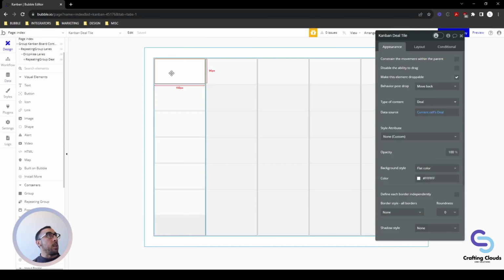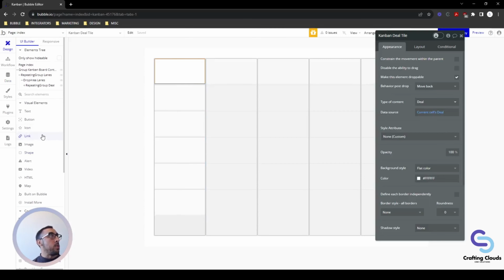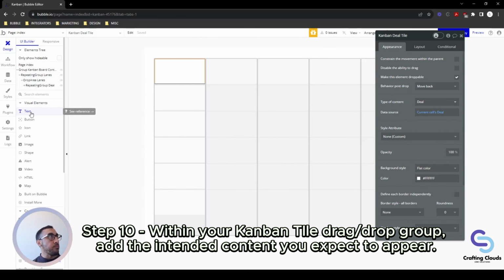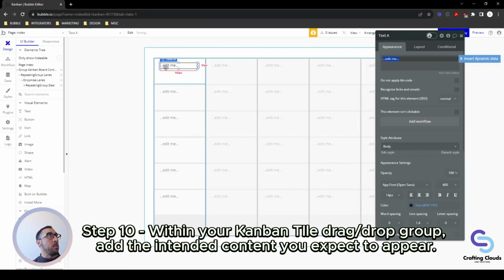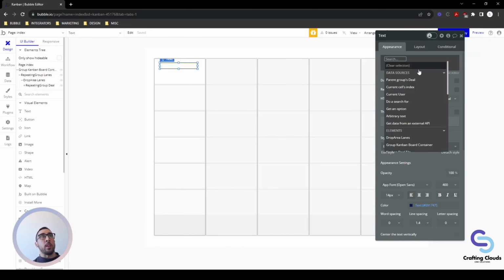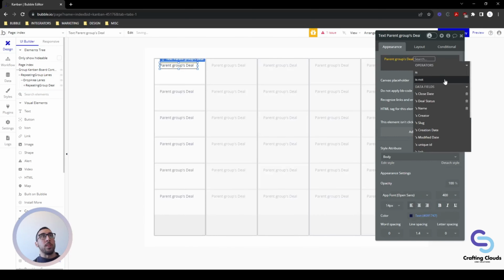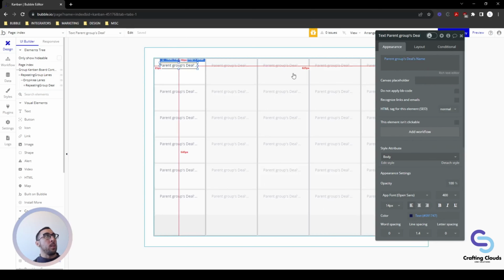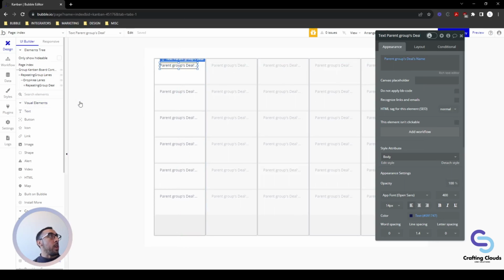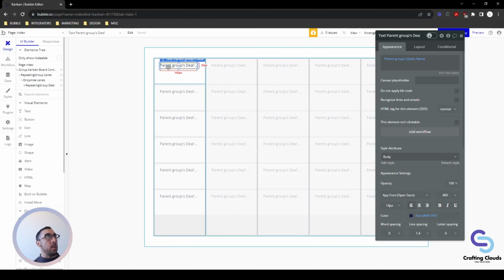Let's go back now and let's actually create our tile with these new fields that we've set up. So I'm going to create a text element here. I'm just going to draw it like so. Okay. And for our text element, we're going to put parent group's deal name. Okay. And then we're going to create another text element here.